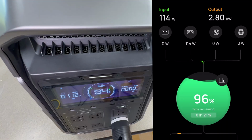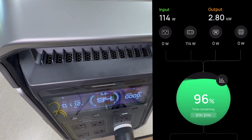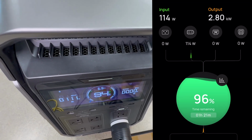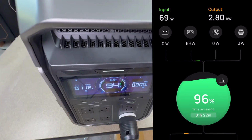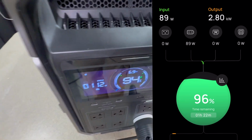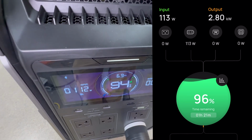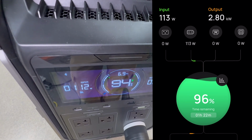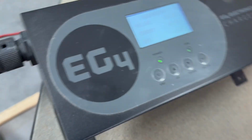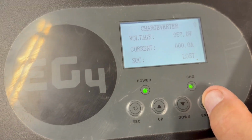So what I'm going to do now is hook a charge inverter to it and put that to some use. I'm going to hook that to a battery bank, and I'm not going to be able to get to the full output of my 48-volt charge inverter because that would max this unit out. I think that pulls around 5300 watts, 54, in that area. So I'll have to crank the charge inverter down a bit, but that still will be a neat test. All right, so I've got the charge inverter hooked up here, but I haven't adjusted the amperage, and it's going to trip the unit if I leave it as is.